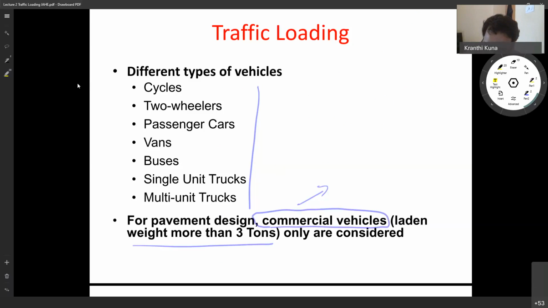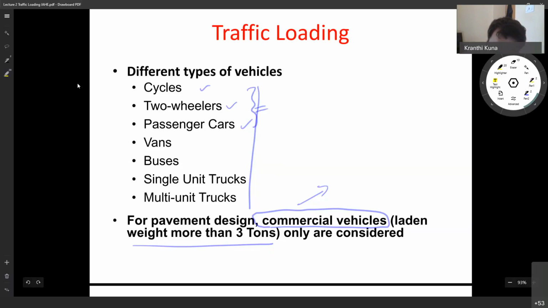There are two reasons why we consider only the commercial vehicles. One is the damaging effect of each vehicle. The damaging effect of cycles, two-wheelers and cars is much lower. We'll talk about the fourth power law; these are insignificant.